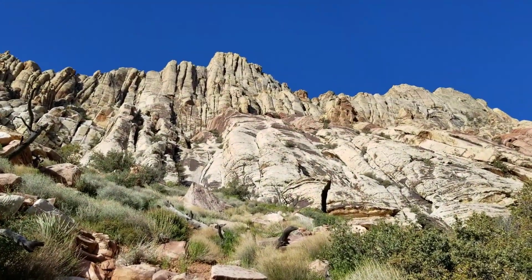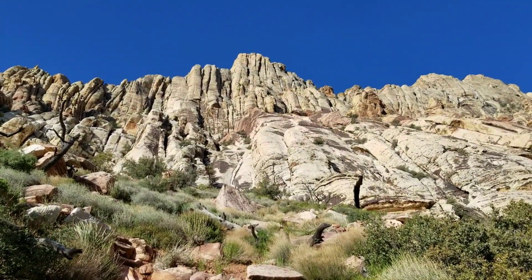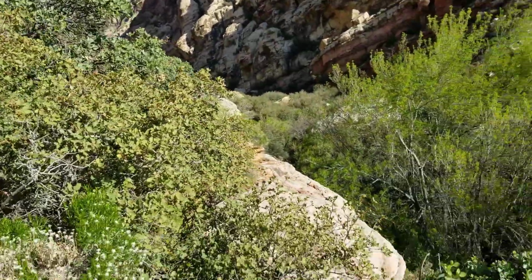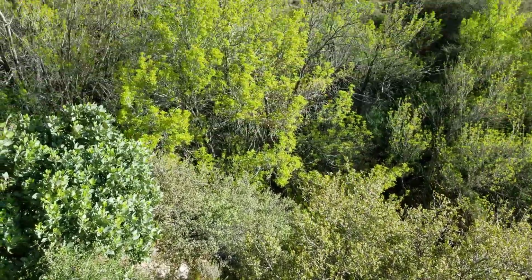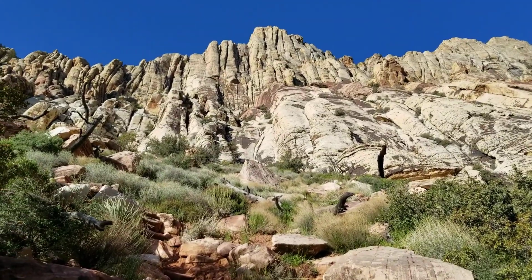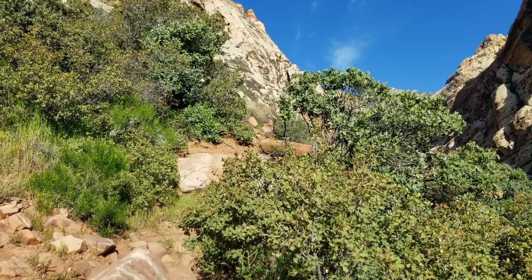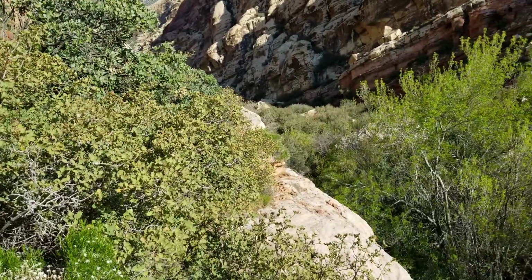It's a popular climbing spot, Indecision Peak area. And so you could be going up a climber's trail that ends at the cliff, where if you're a climber, that's great. You're a rock climber. But if you're trying to get up First Creek Canyon, once again, take the middle path. Don't descend down to the right and into the First Creek underbrush. Don't go up to the cliffs of Indecision Peak, but keep trying to navigate the middle path that hugs the area right between the Indecision Peak foothills and the First Creek Canyon underbrush.